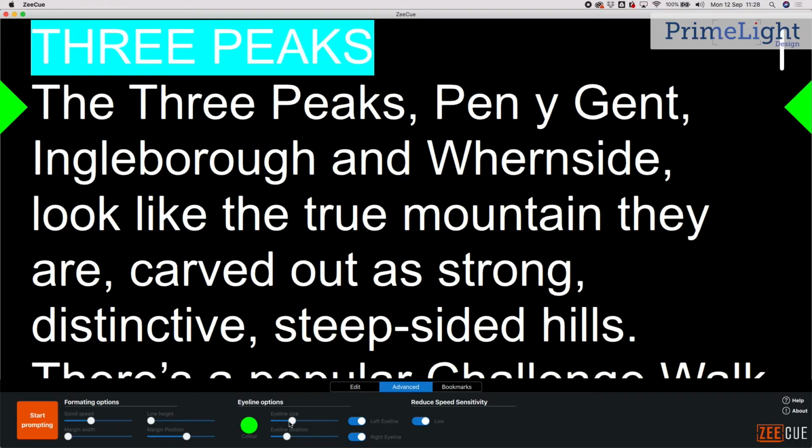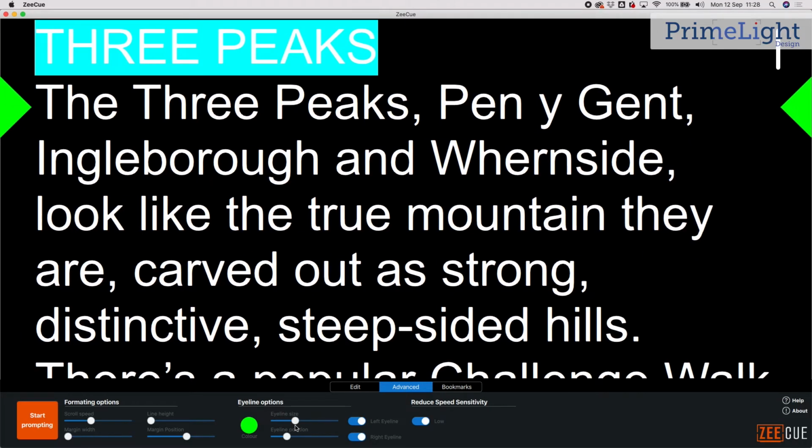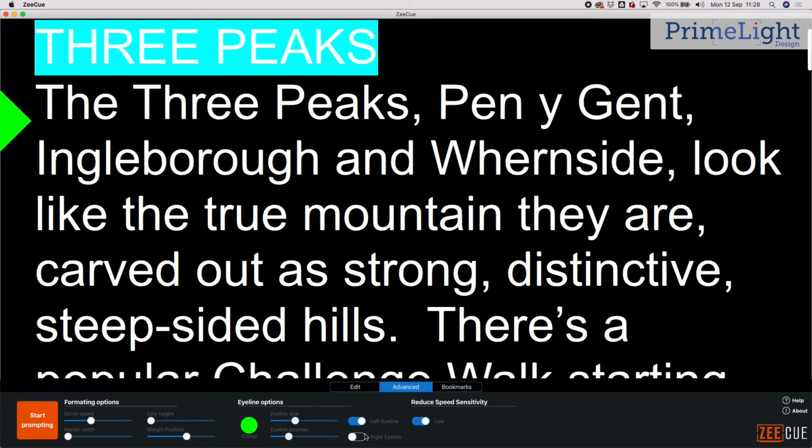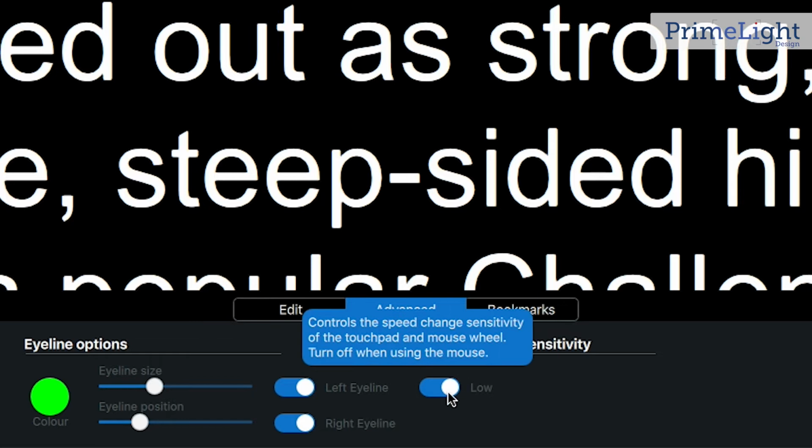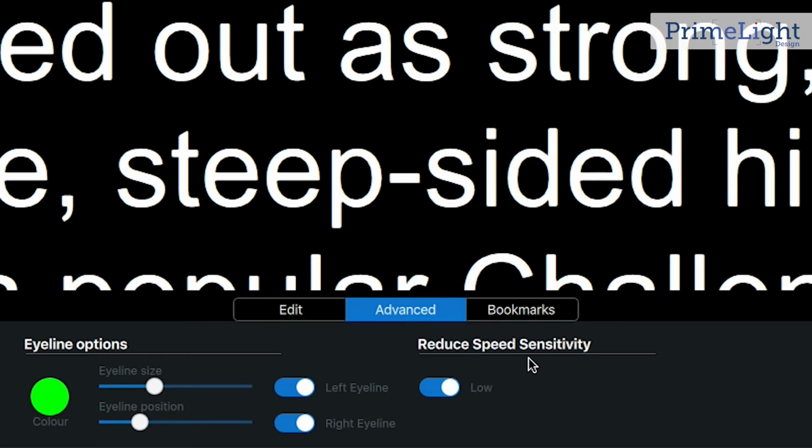And then you've got eyeline options, which alters the size of the cue marker. You can alter the position, turn them off, or just have one, whatever you want to do. Reduce speed sensitivity is just to alter how sensitive the mouse wheel is if you're using the mouse. So it's best to turn this off for the mouse and leave it on if you're using the trackpad.